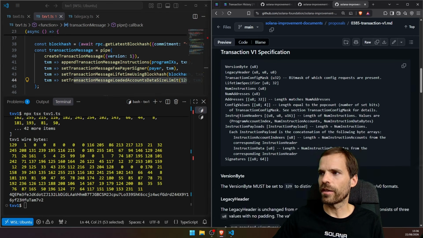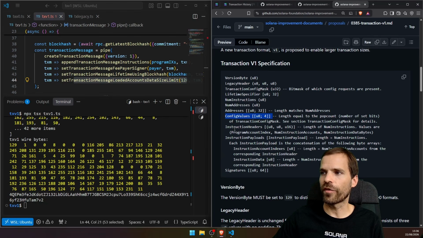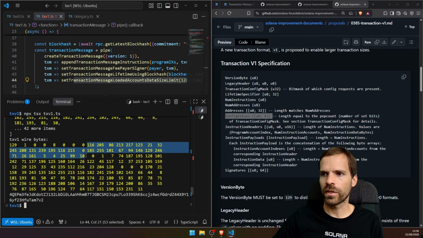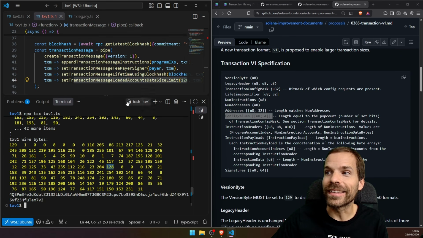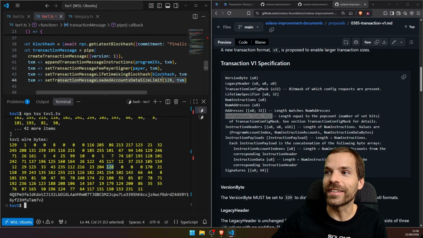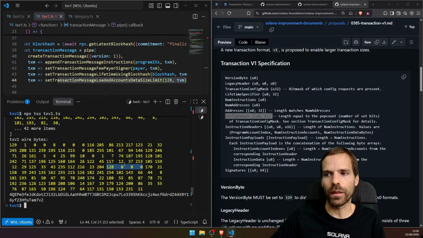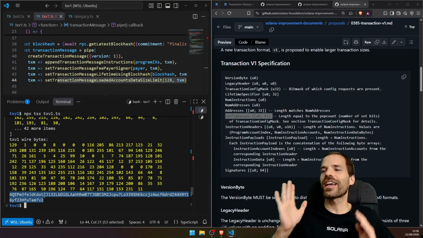And that means, if we just quickly bring that back, the config is after the address. The address says there was the block hash. Number of instructions, 0. Number of addresses, 1. This is the address. And then look! The 128. That's the one that we specified here. And it's a 4-byte thing, so that's the entire number, but you know, we didn't use all the bytes. It's okay. So with that specification, we can actually send that transaction.